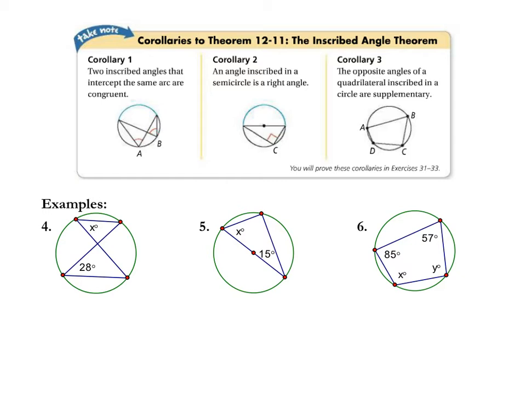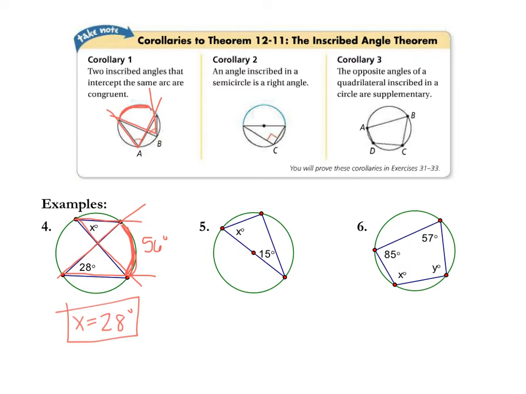So the first one says, if you have two inscribed angles, looking at A and B here, and they intercept the same arc, they're actually going to be congruent. So those would be the same. If you look at example 4, this is intercepting this piece, and the 28 also intercepts that same piece. So I don't even need to do the math there. I would just know automatically x is 28. But if you want to do the math, you could double it. You would double it, that would be 56, and then taking half of it would be 28. But the corollary just says that they intercept the same thing, so they're going to have the same answer.